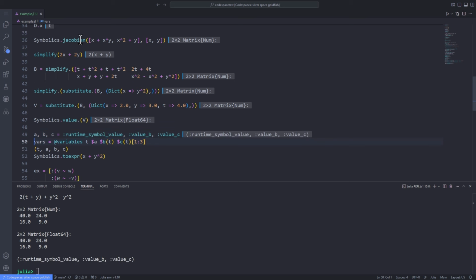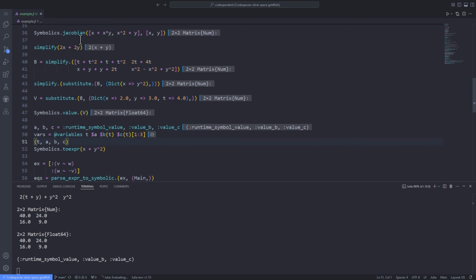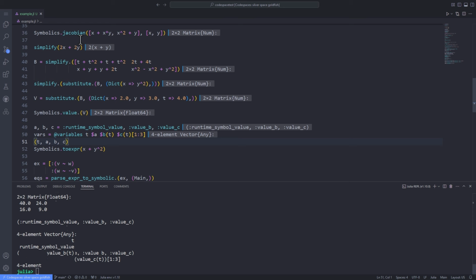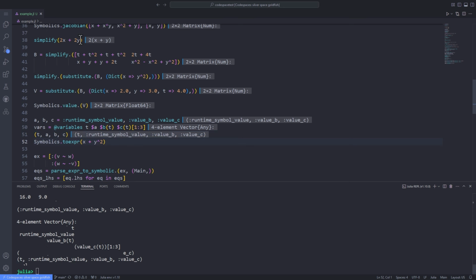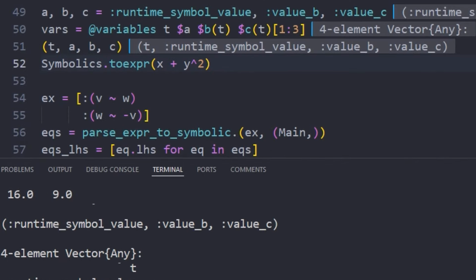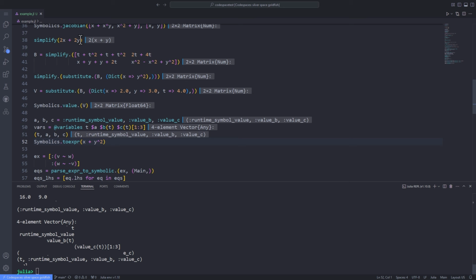If you want to do symbolic computation on someone else's code, like in a macro, you may not want to do, for example, @variables x, because you might want the name x to come from the user's code. For these cases, you can use the interpolation operator to interpolate the runtime value of x, that is, @variables $x. An example of this is given in the documentation that I have provided for you in this tutorial.